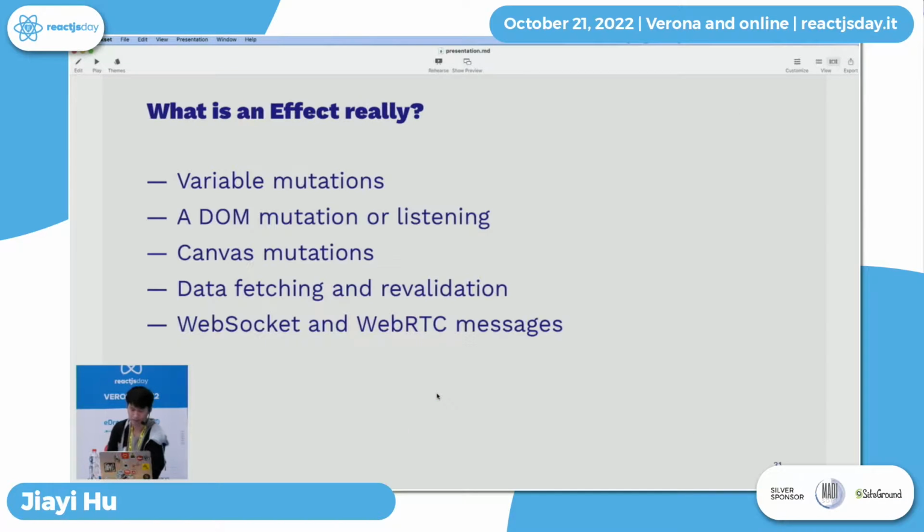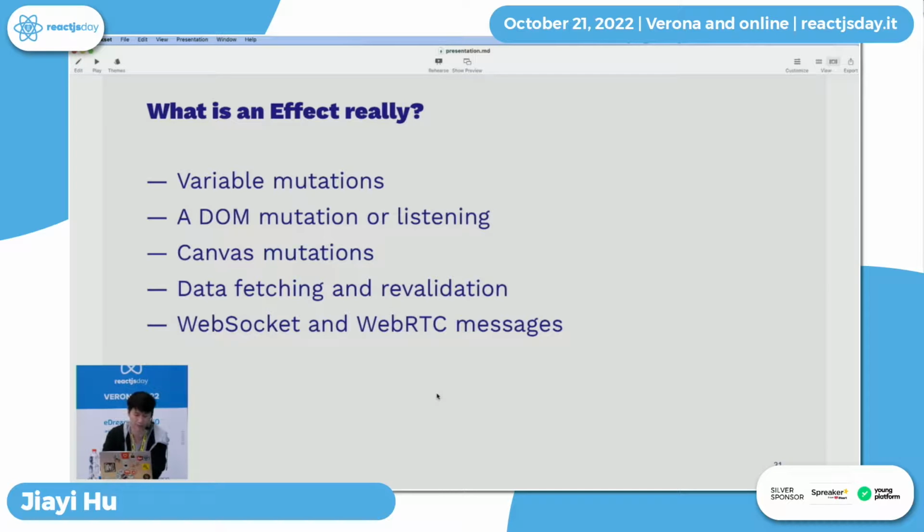Okay, so we talked about composition of components, and we can apply the same logic of composition to other problems in an application. One of the biggest problems surely is handling effects.